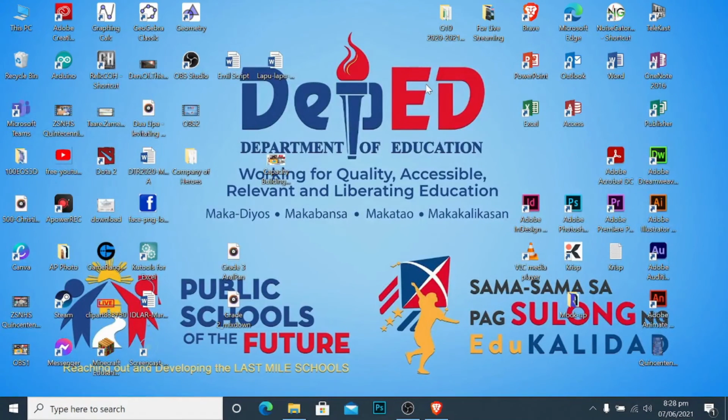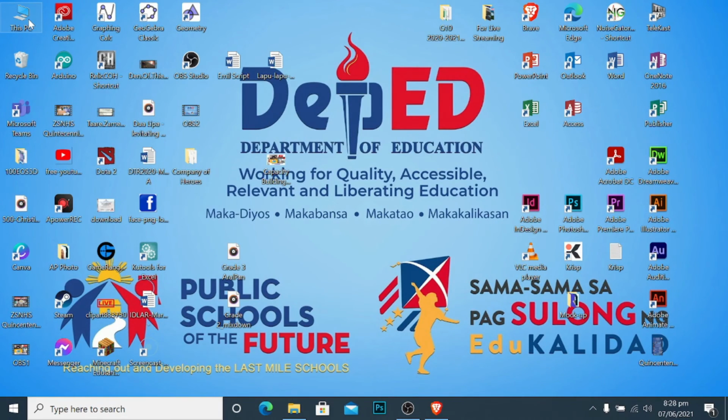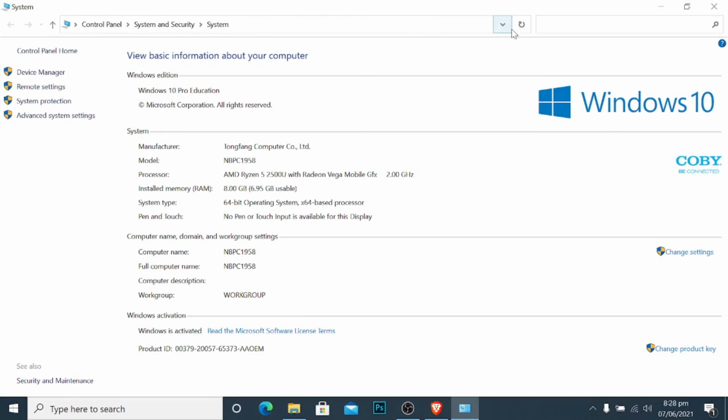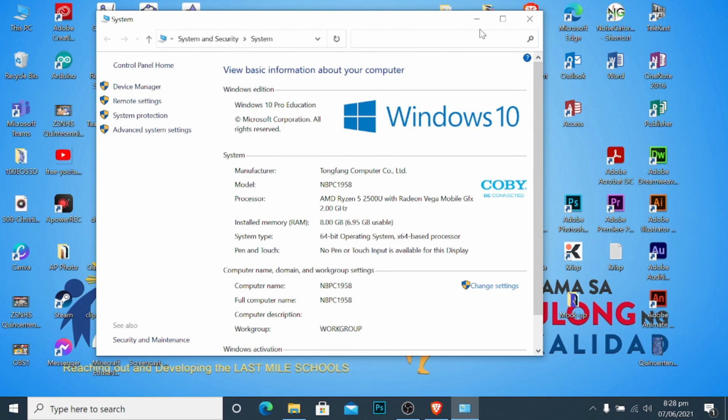You can also take a look at your system specifications by simply right-clicking on My Computer or This PC on your desktop, and going to Properties. There you go. This is where you can also find the operating system, which is Windows 10 Pro Education. You have the manufacturer, the model, the processor, the installed RAM, and the system type, which is a 64-bit operating system, x64-based processor. So you can see that there, but you can't view the DirectX version from this window. So I would still suggest that you type in DX Diag to totally look into the system specifications.